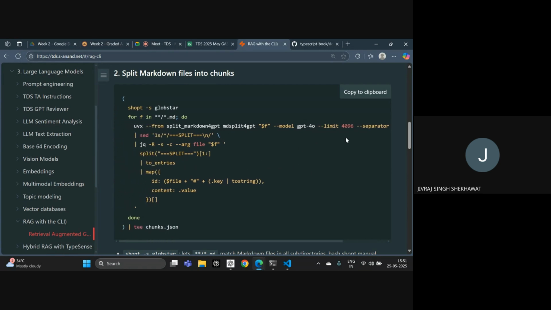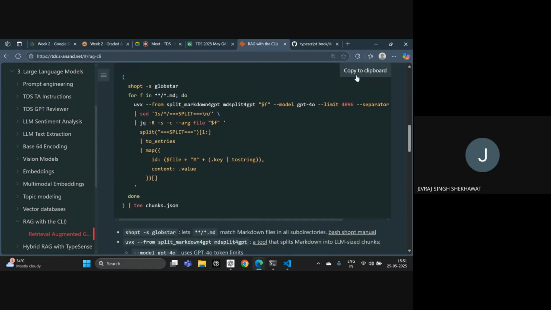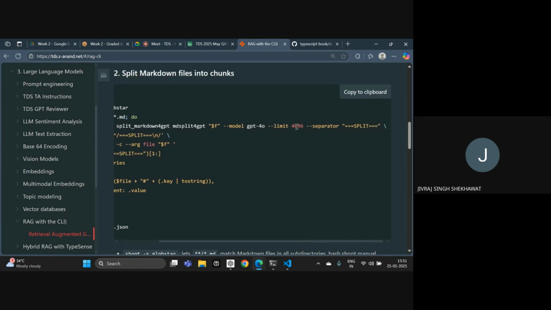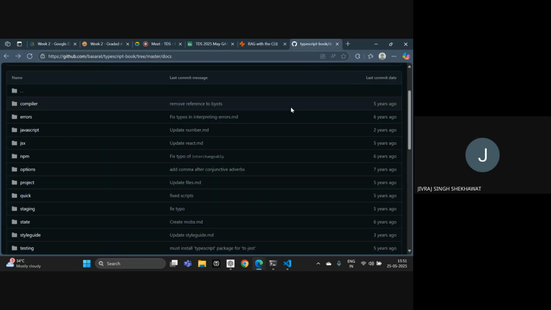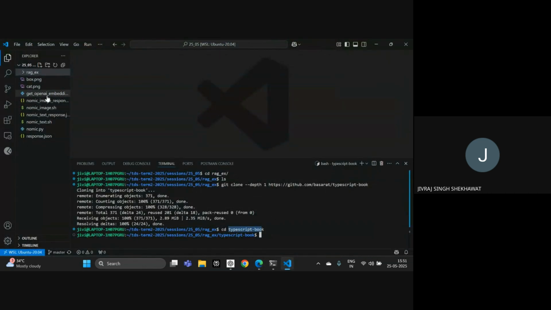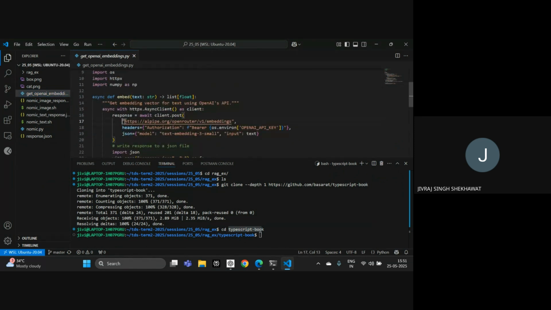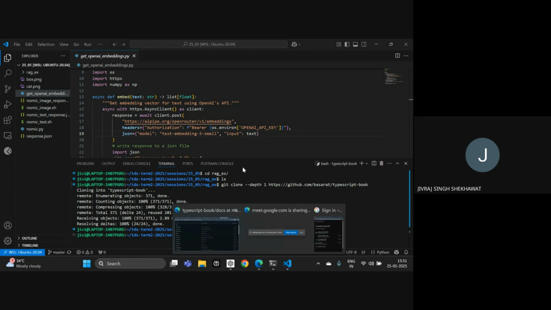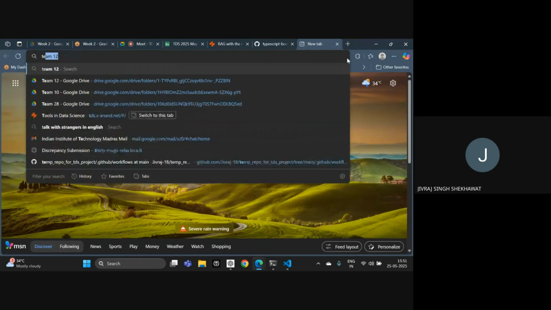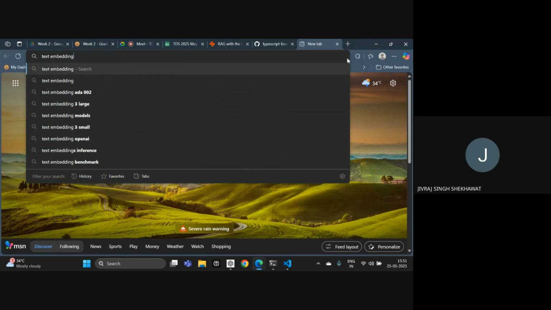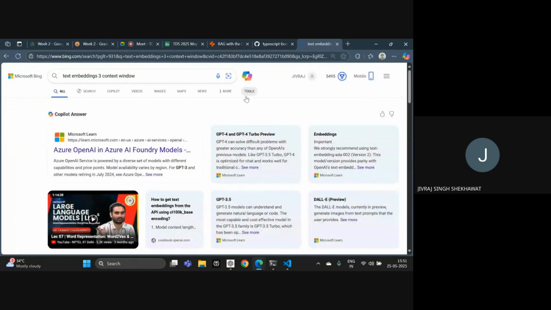But we won't be able to store everything in a single one. So for generating embeddings, right, we are sending text like this. Right now I'm sending apple, where it goes to the embeddings URL of OpenAI, right? But these models have some restrictions. If I go over here, text embeddings 3, context window.